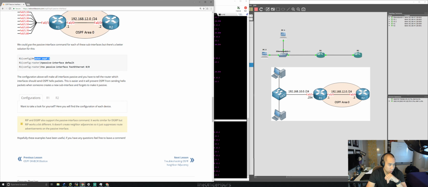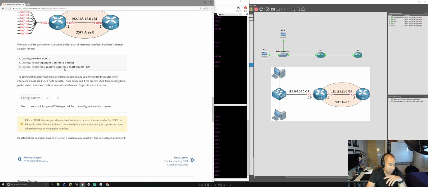So what you can also do is make all interfaces passive by default, and you could do a no passive-interface on the interfaces that you want the router to send hello packets out to.